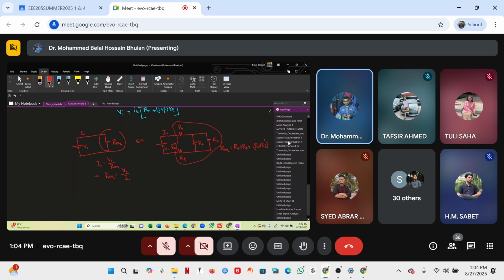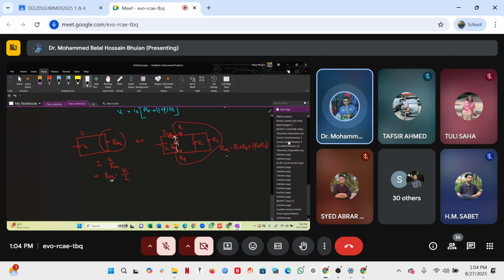That means if I could somehow measure the current Ii and somehow determine the Vi, let's say I can determine Vi. So if I divide Vi by Ii, that would give us R equivalent. So there are two ways to determine the equivalent circuit: the way we use theory, and this practical approach.